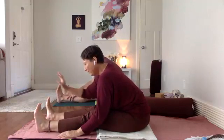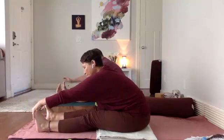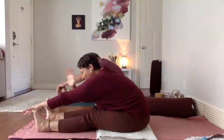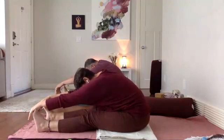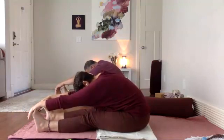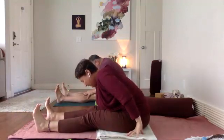Okay, for the next three breaths, I'm going to reach the hands to the feet because I can do that. And then wherever you are, let yourself just drop in. So you can let the heart kind of go back like it wants to do. Head can drop. And take one more full breath. Okay. And we're going to walk the hands back to the hips. Come up.